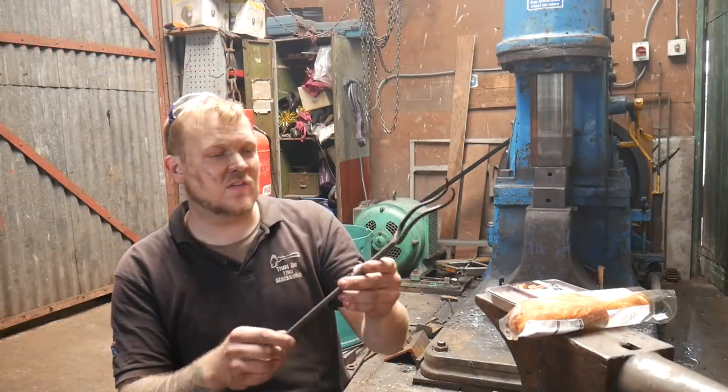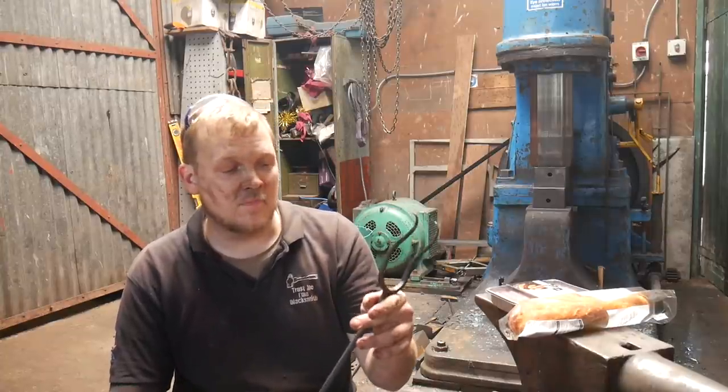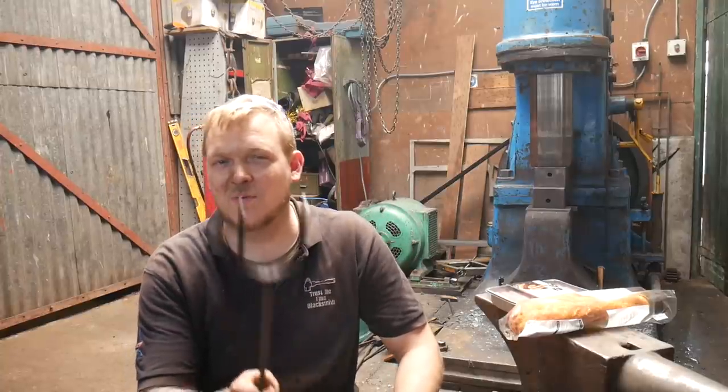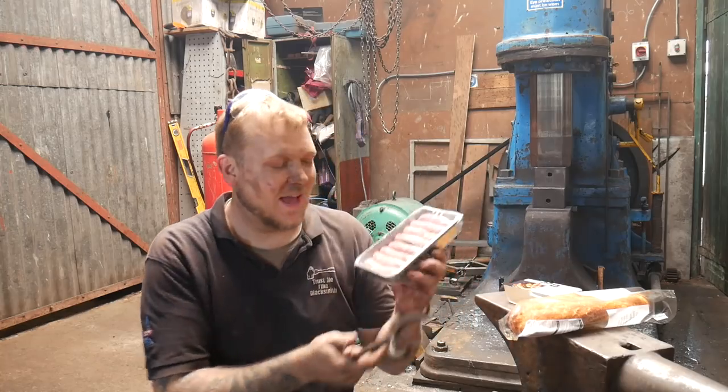This has come out pretty nice, and I'm going to stack some sausages on it now, and I'm going to cook them over the fire, an open fire this time. So for all those people that said I wasn't actually cooking on the forge because I was heating up a piece of metal, let's have some of these nice Aberdeen Angus beef sausages.